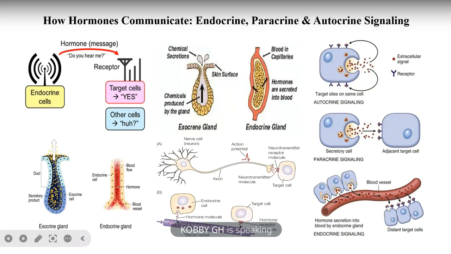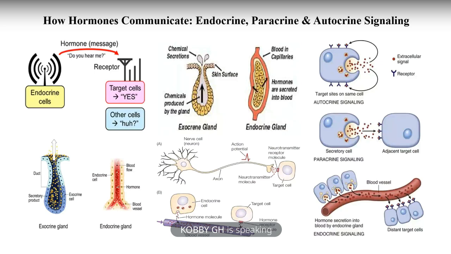Now, let's come to endocrine signaling. A cell is releasing a hormone. The hormone is going to another cell. But before it goes there, it passes through the bloodstream. Let's go over it again. We have autocrine signaling. With autocrine signaling, we have a cell producing a hormone. That same cell has receptors on it to receive the hormone produced by itself. Such signaling, we call it autocrine signaling.